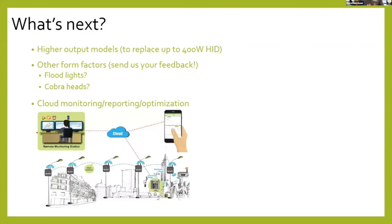The ultimate idea that I have with our solar hybrid technology is that with this cloud monitoring, we'd have a kind of smart brain in the cloud that could look at weather patterns, look at what's needed for light levels, and make adjustments on the fly and say, okay, we're in December in Boston. Let's pick a different operating mode that's going to save more energy, but still keep light levels where we need them. Whereas in June, we could use a different operating mode than in December. So it could make those decisions on the fly. That's some of the interesting technology that we're looking at including in these products later on.